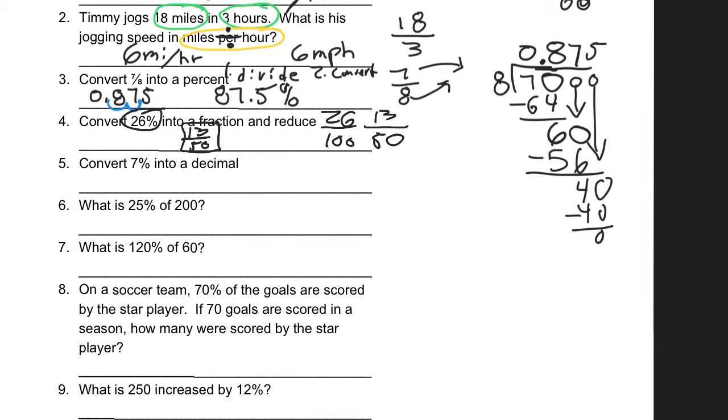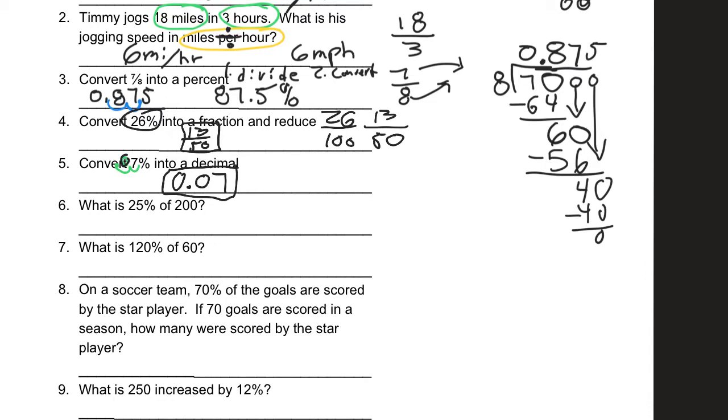Okay, moving on. Number 5, convert 7% into a decimal. Okay, well, my strategy to convert from a percent to a decimal is just to move the decimal place 2 to the left. Okay, when I do that, I end up with 0. Remember, I'm moving 2 to the left, not 1 to the left. And many of you ended up with 0.7. But if I move 2 to the left, I end up with 0.07. Okay? Not 0.7. That is the final answer.